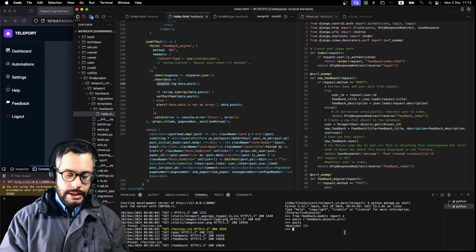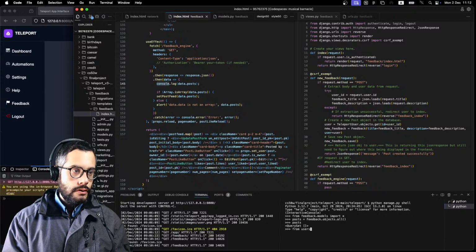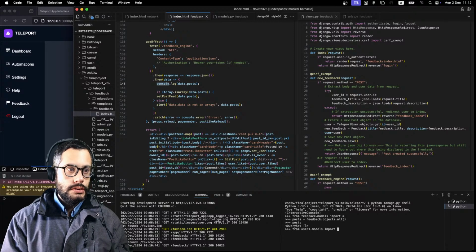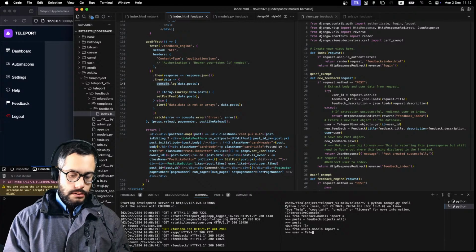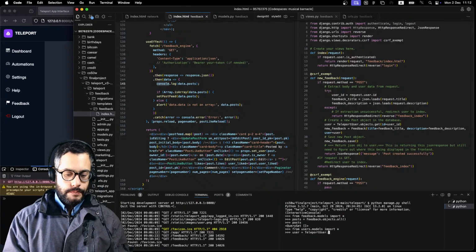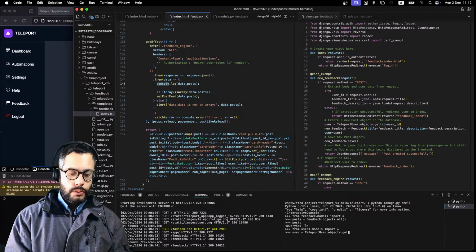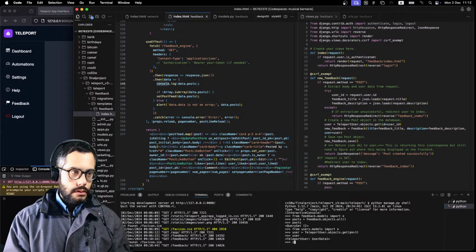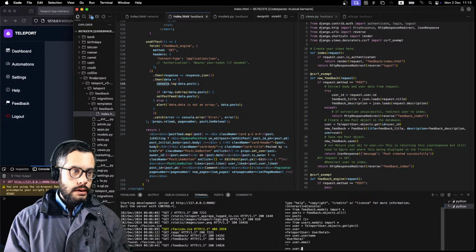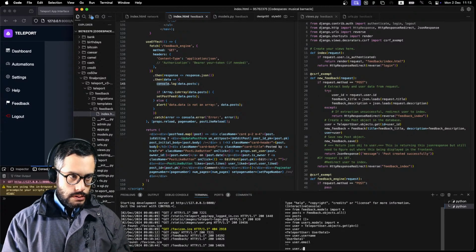I'm going to type in here from users.models import all, and then we want to type in user equals teleport user.objects.get, where the pk equals 1, user.username, user.email, let's just see what username.